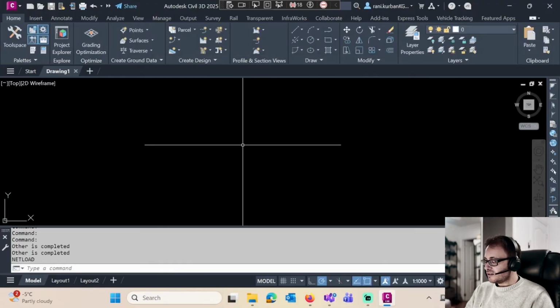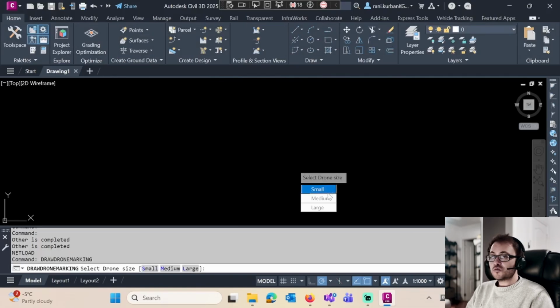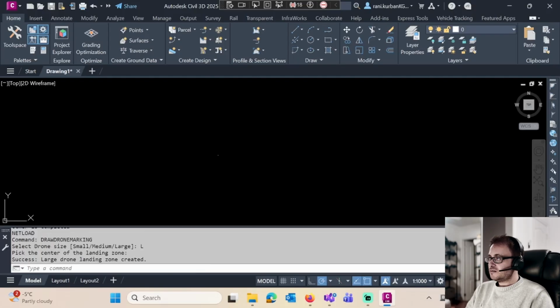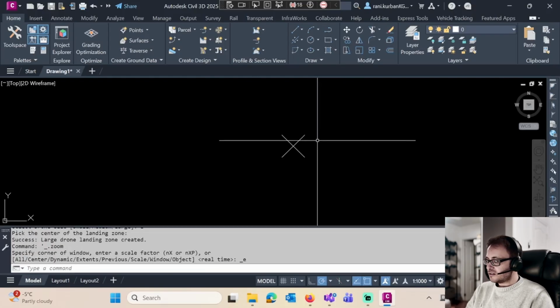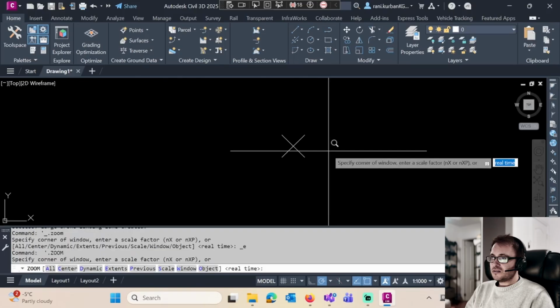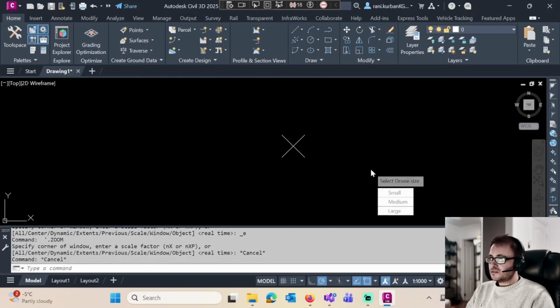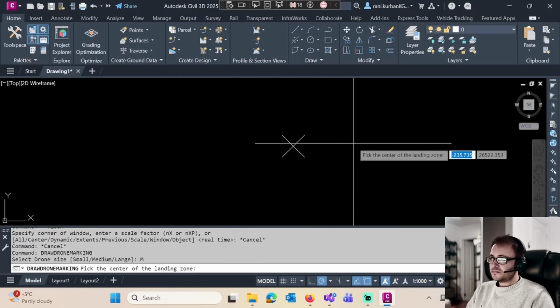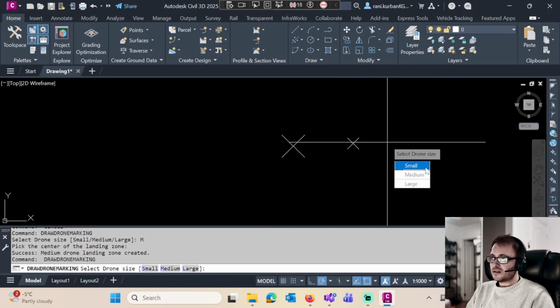Now let's see if it works. DrawDroneMarking. Okay, we can choose from our list, small, medium, large, and this is our large marking. Let's see our medium and our small.